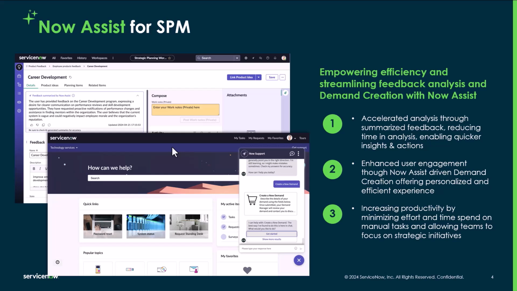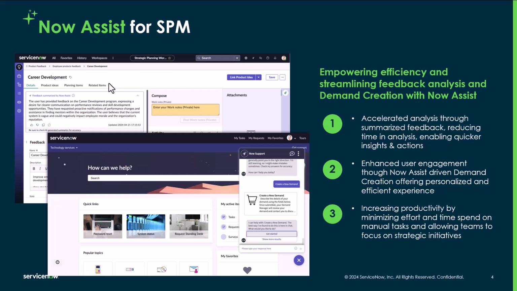The first one is the feedback analysis, which you'll see here on the left, and we are going to show more details. As part of the strategic planning workspace, we have the product feedback capability that helps product managers gather feedback from users, internal or external, analyze it, make decisions, and define what happens with it.